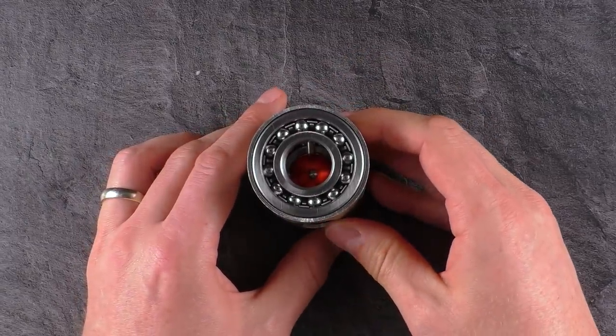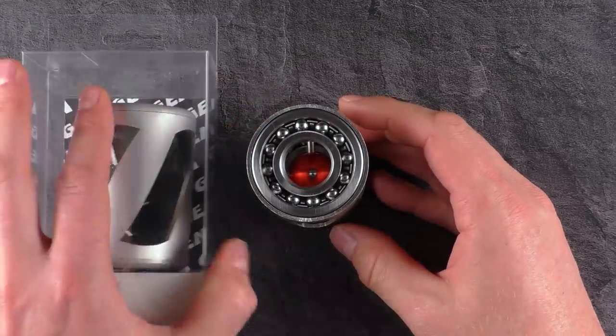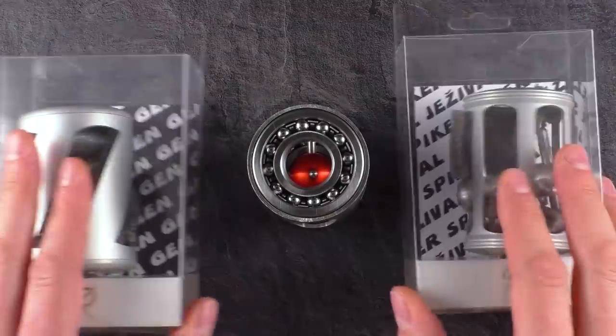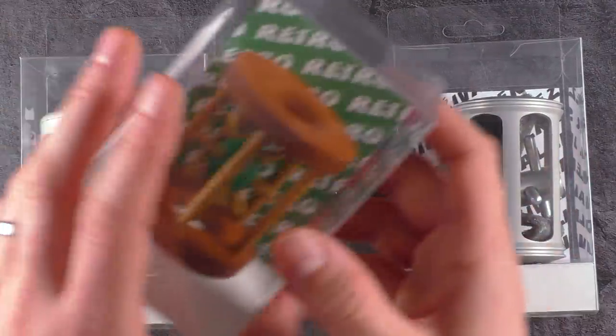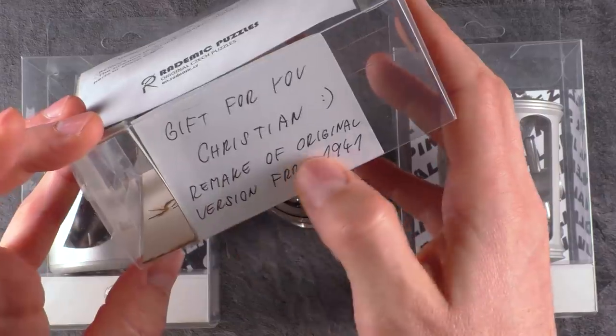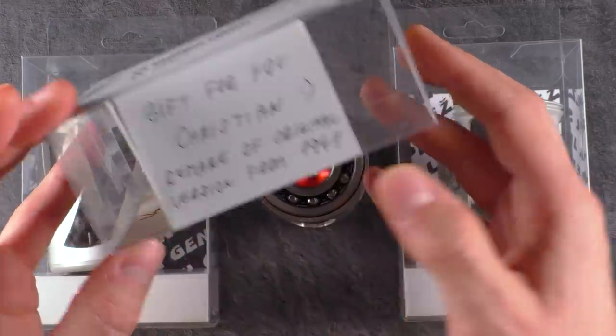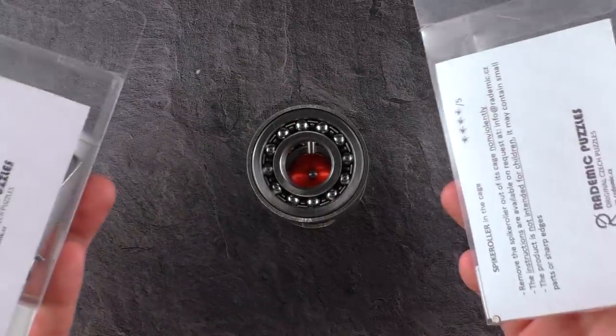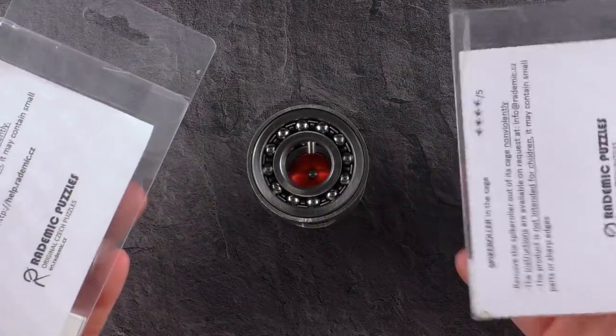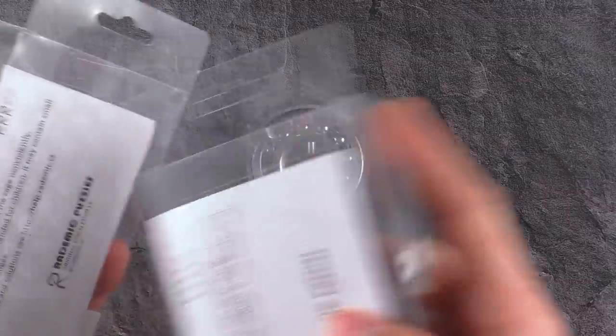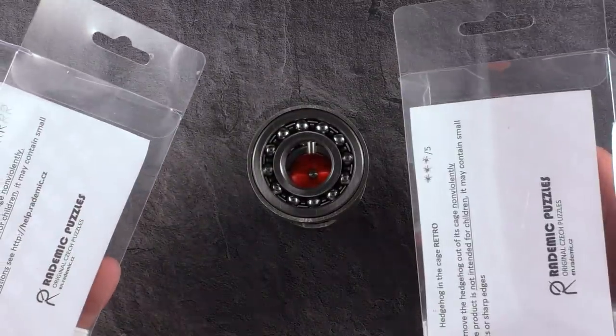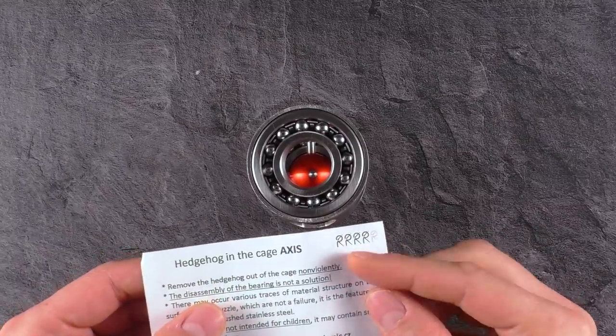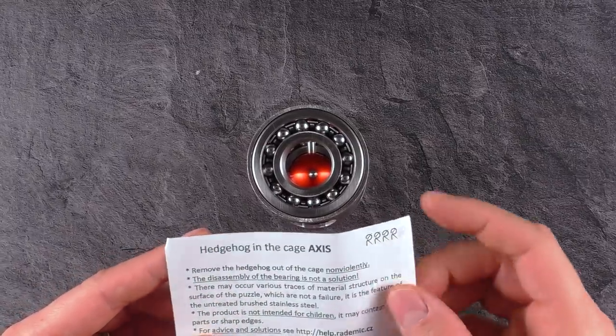Just for a short lookout for the future, I got also another puzzle here from Rademic, and this one here. In addition, I also received a small gift from Rademic puzzle, which was this one, a classic remake of an original hedgehog from 1941. Thanks a lot to Rademic puzzles. And they all have different difficulty levels. So, for example, this one is a 4, this one is a 3, this one was a 3 also, and this one here is also a level 4, one of the newer ones.